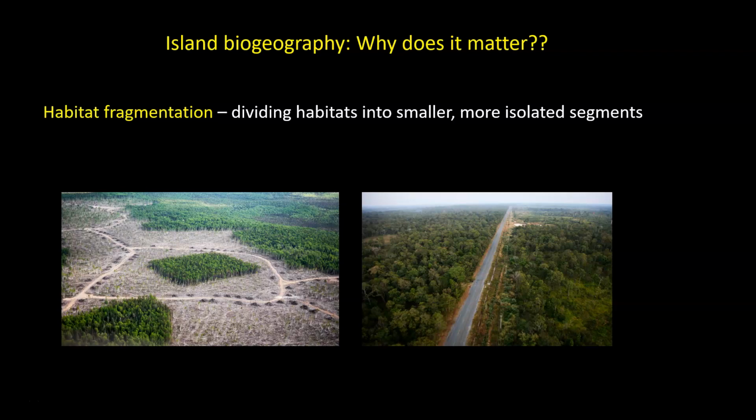If you take a look at the images here, you can see that habitat fragmentation occurs in both pictures. On the left, large areas of forest have been clear-cut so that only patches remain. On the right, a road has been built through the center of the forest. And you might think, well, it's only a minor inconvenience, that road, but for some species, they're not going to cross that road at all.